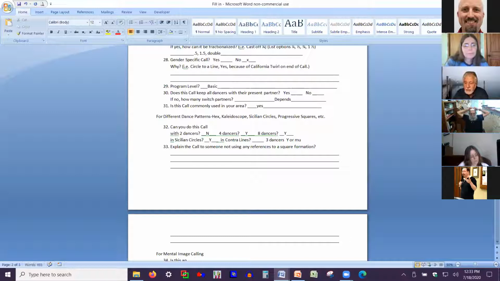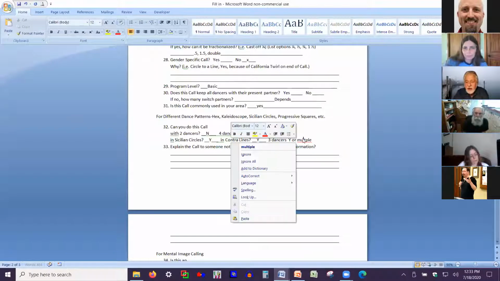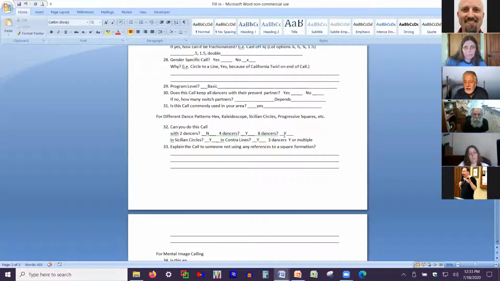You put that in the contra lines, it should be in the line above. Oh, this is another one. It's interesting because this is a specific thing. If I have, you say you can do it with 8 dancers, but if I have a tidal wave, you want to be careful not to think that you're going to do a grand swing through. You've got to do 4 and 4. Again, it's a call specific thing. Whereas an Alamo ring, you're doing a grand swing through. Yes. I would just change number 32 to how many dancers required.